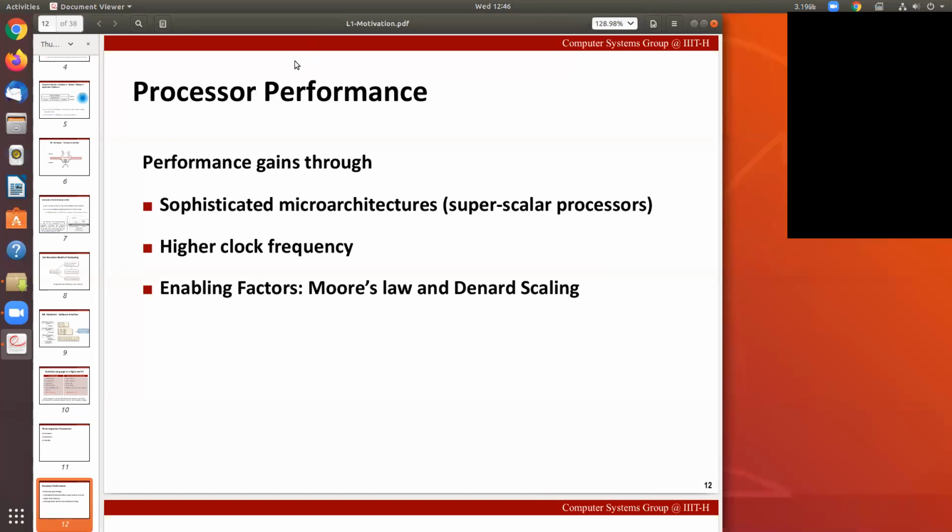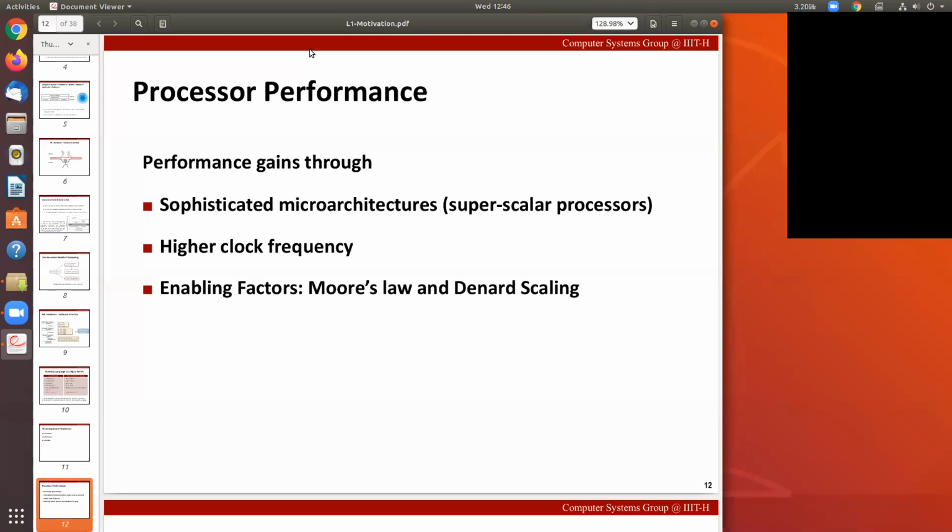So coming to the history, I'll quickly go through it in the interest of time. From 2000 till 2002, the way things used to work is processor manufacturers used to give better performance by coming up with better and better microarchitectures for the processors.